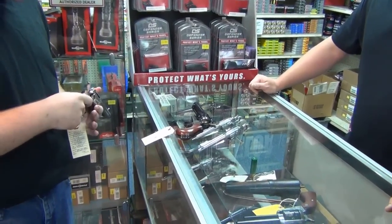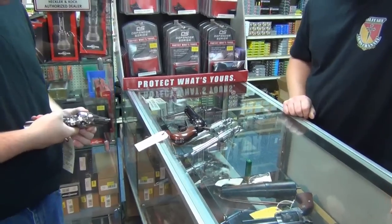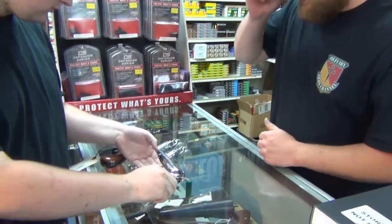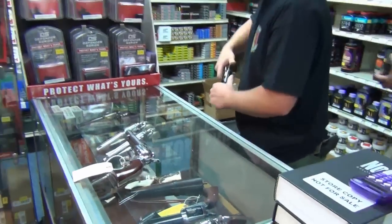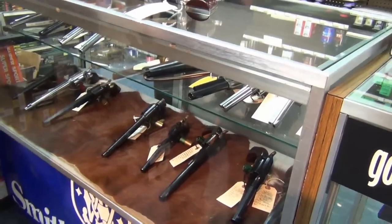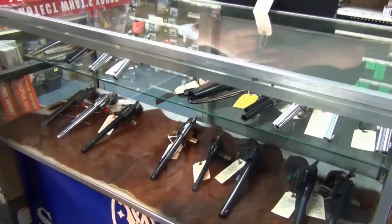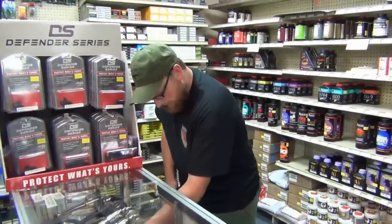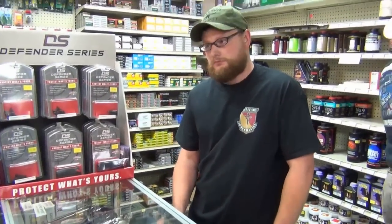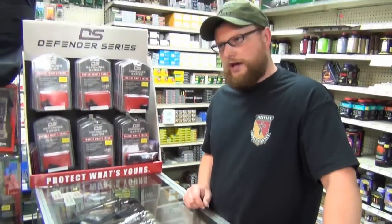I'd go with a nice Vaquero, and then in the double-action realm go with something like a Smith & Wesson Model 10 or Model 13 — you can't go wrong there, but that's a whole other video. In my opinion, Ruger is the way to go for a single action revolver. We have a whole counter here for single action, and it comes in spurts — sometimes nobody looks at this counter for a month, then we'll sell three in a row. Depends on what's been on TV that night. You're not going to know what will sell if you don't have it to sell, so we try to keep the place well-stocked.